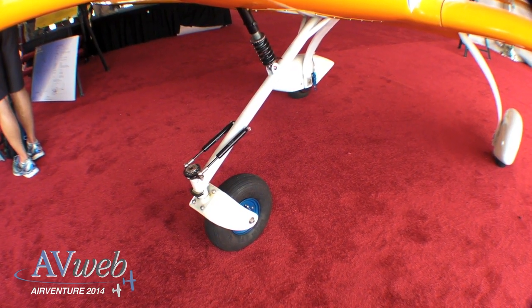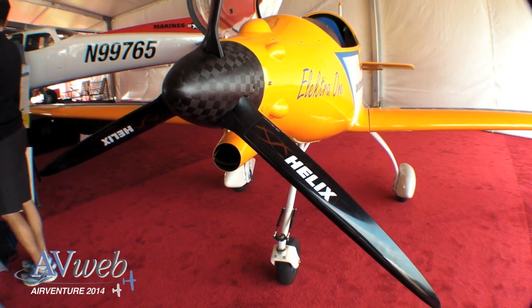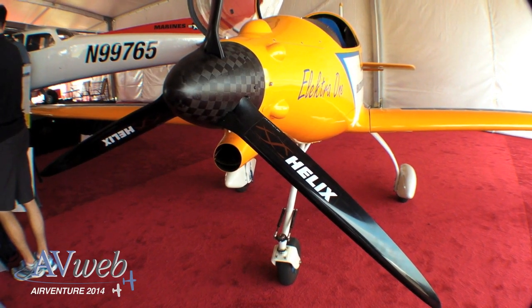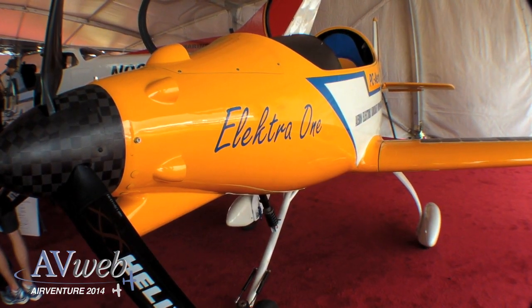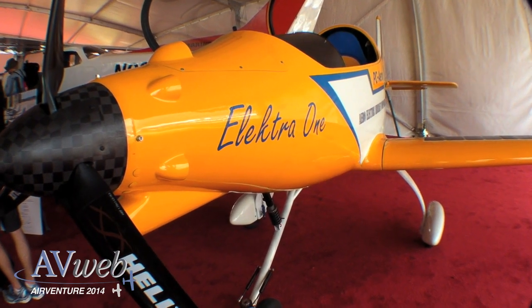What is our target price for the airplane? Basically, we are looking to get the airplane produced as inexpensively or cost-efficiently as possible, and we believe the cost will be $180,000 or below. That may seem a little high for a two-seat trainer, but when you look at the cost of operations that you save, within the first year to two you'll have made back all of that money and be putting money in the bank. For more information, we are on the web at www.aeac.com, and we'd be happy to respond to you.